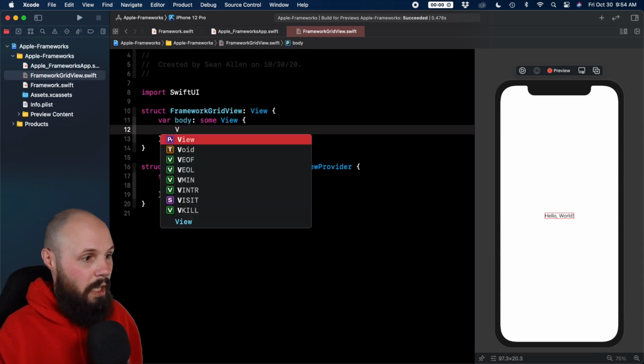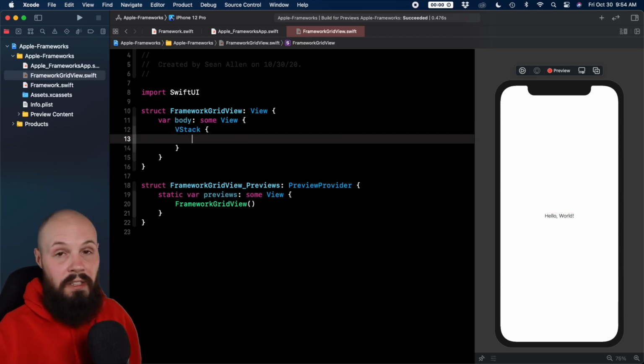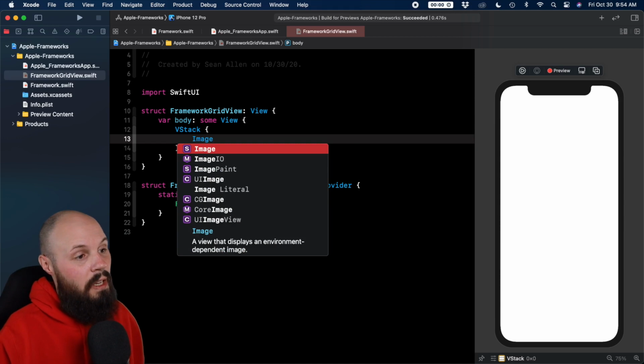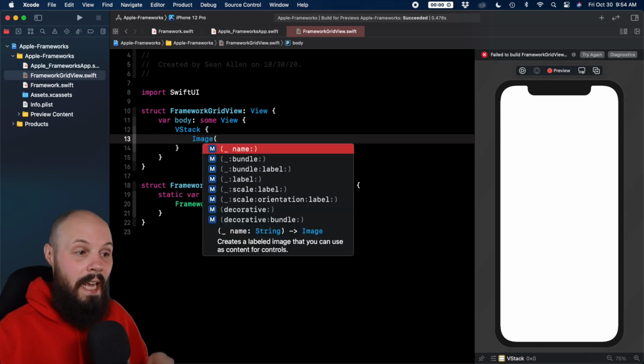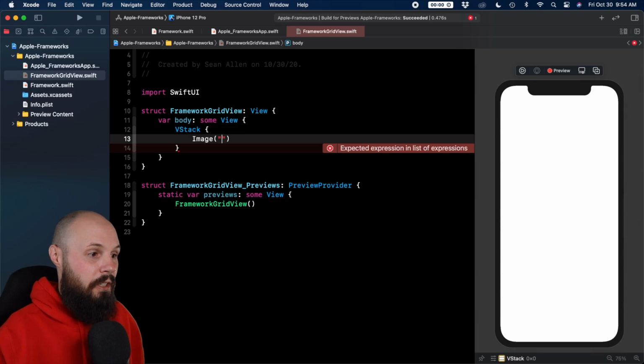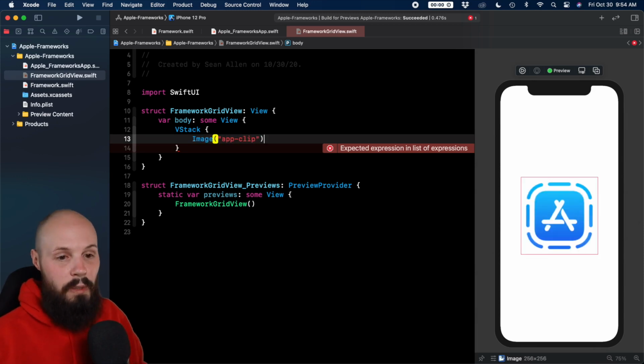So of course we're going to want a VStack, right? Because we have the image at the top and the title underneath it. So like I just said, image. And what is that image? That's going to be name, right? Remember when we were doing the weather app, we did system name because that was an SF symbol. Well, now we actually have images in our bundle. So now we do image name, and then the string we pass in, let's do app clip. There we go. So there's our image.